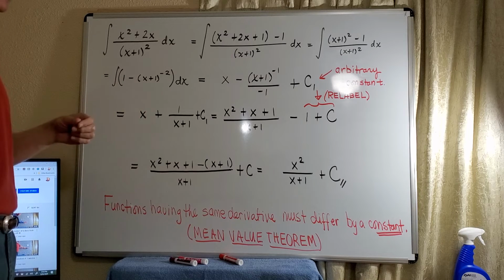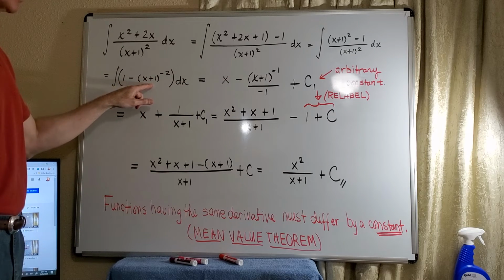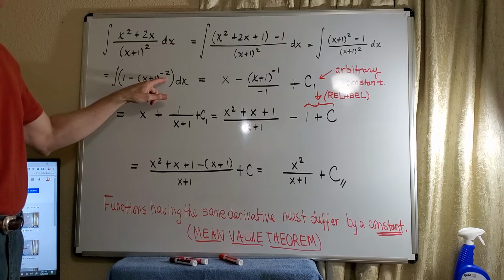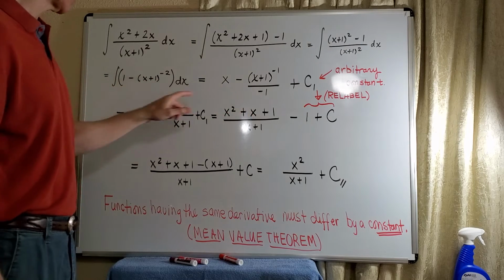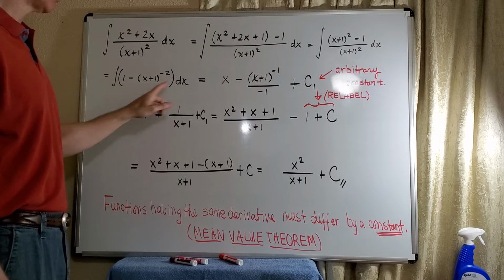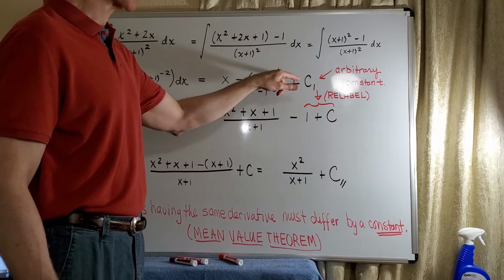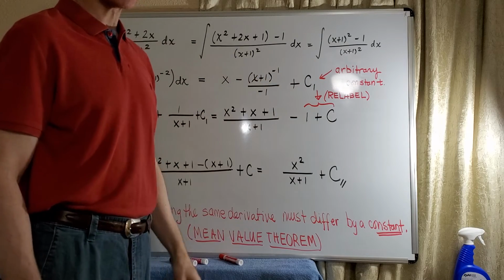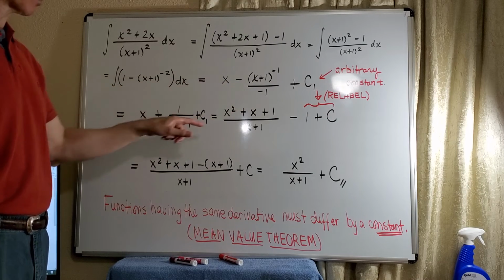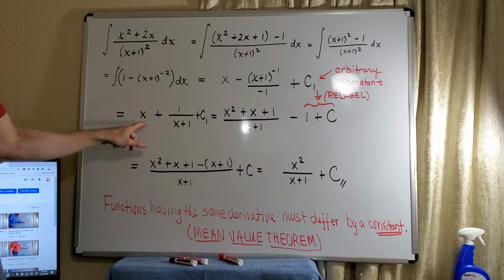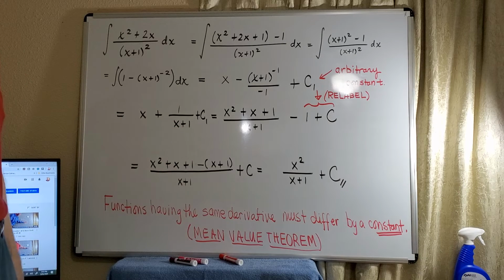That's a special case. So when we move to this part of the problem, again, add 1, divide by the new power. Add 1 to negative 2, you get negative 1. Divide by negative 1 gives us this. And of course, the antiderivative of 1 being x, and then we add an arbitrary constant. For this part of the problem, I've just labeled it as C1. Now we can reduce this. The two negatives will just give us a positive. So we have x plus 1 over x plus 1 plus the arbitrary constant C1.